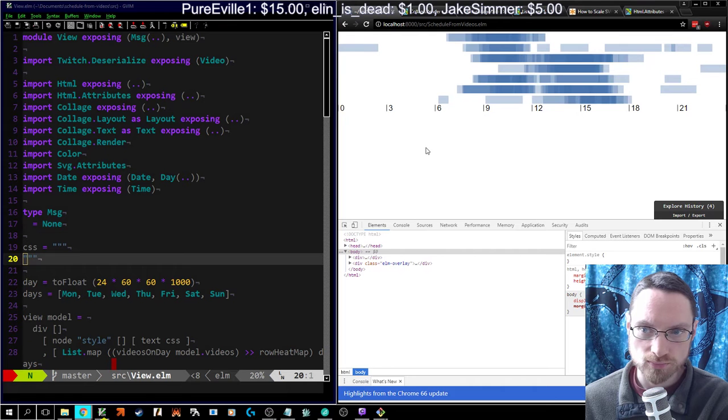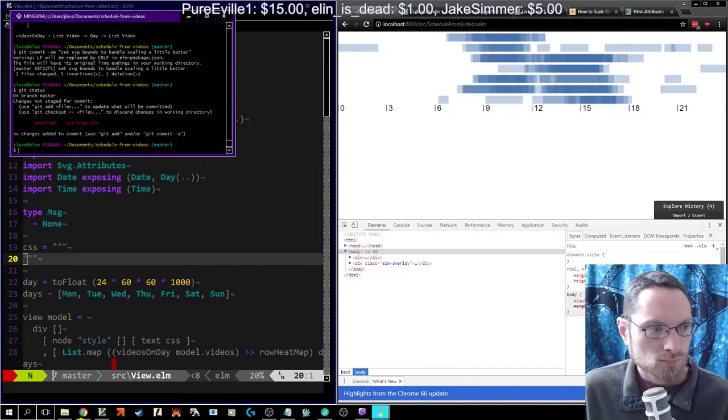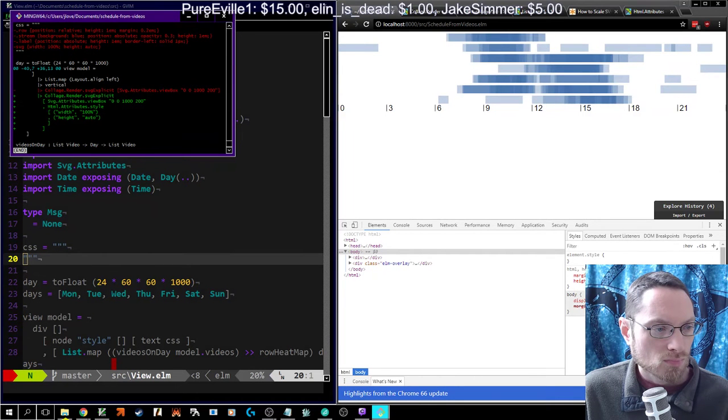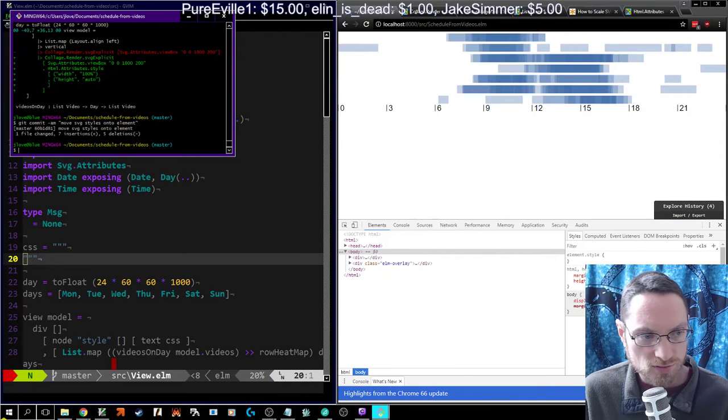Okay. Cool. Move SVG styles onto element.